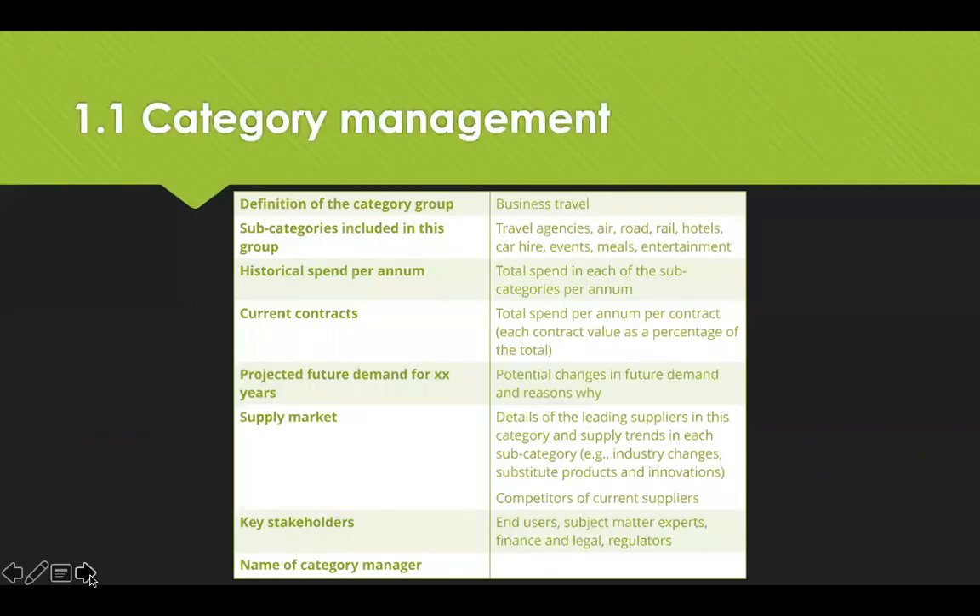Category management is a strategic approach. It combines looking at organising resources to focus on the most cost-effective and significant areas of spend. It links business strategies to sourcing initiatives, and it can deliver significantly greater results than conventional transactional-based purchasing if applied effectively throughout the entire organisation. It combines conventional sourcing approaches and strategic sourcing to deliver overall results for a category.